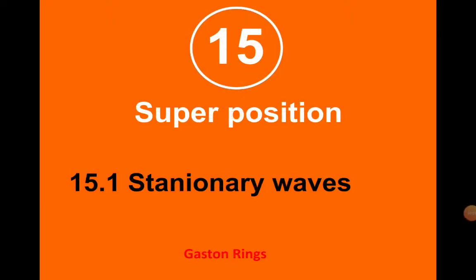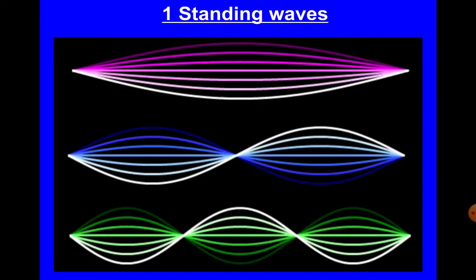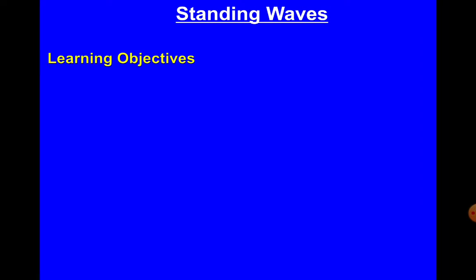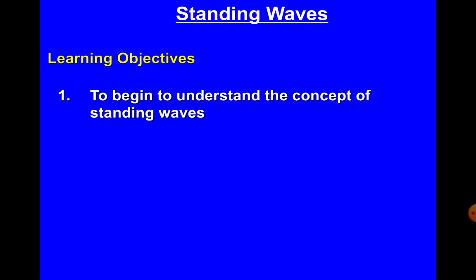Okay, this time we are going to talk about superposition of waves and stationary waves. Here are some examples of some standing waves. And we can have different forms depending on how the ends of the wave look like. Are they closed end or are they an open end? Well, let's look at the concept of standing wave.